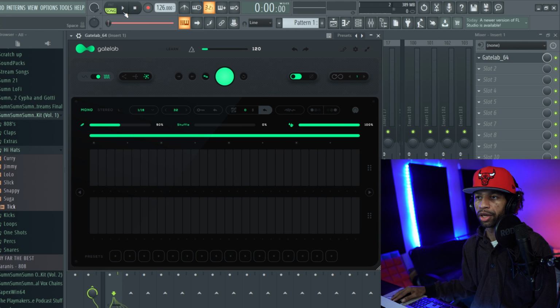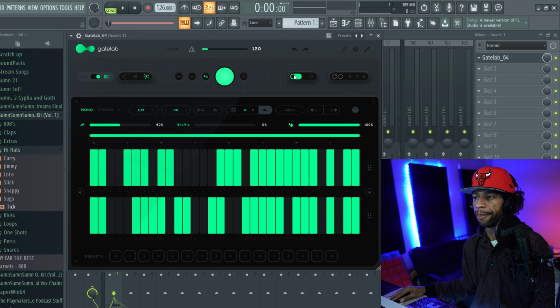And if you push play with nothing, obviously you're not going to hear a sound. So you have to see green bars in order to hear sounds because your green bars are what's going to be the sound. I'm pretty sure you guys have figured that out by now, but I just wanted to make sure I mentioned that. So right here, you have your bypass. So when the green is on, that means it's ready to play. If I turn the green off, it'll bypass.